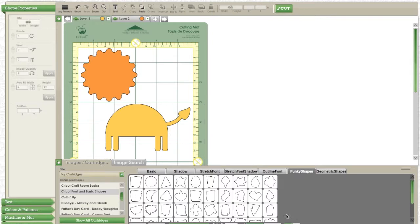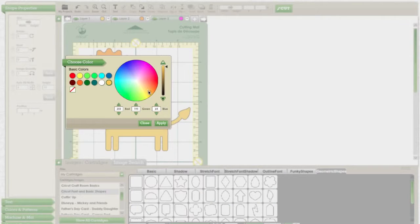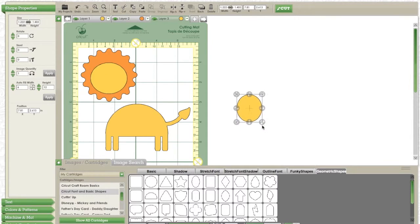So I'm going to make a third layer to build the lion's face. You can do this in the first layer, but I wanted to make sure I had all the dimensions right. So I'm going to take this circle, shape it down to the size I want, and then take the circle again, rotate it slightly, and add it to the sides of this circle to make the lion's face and ears. It's really simple.